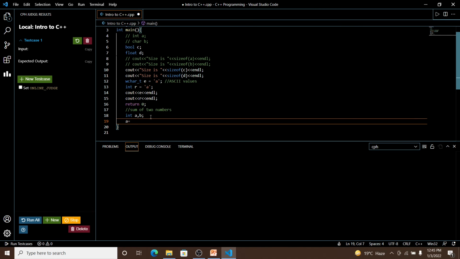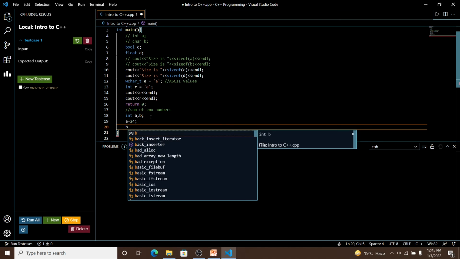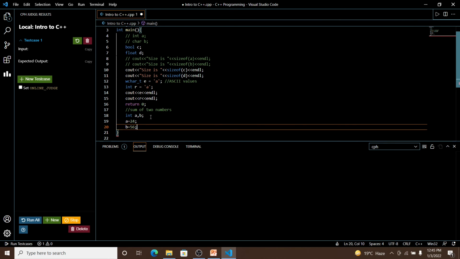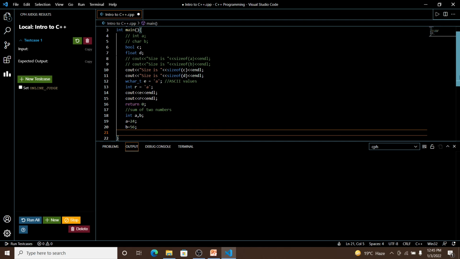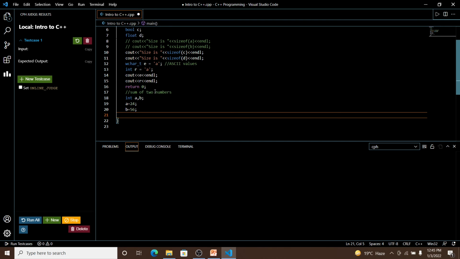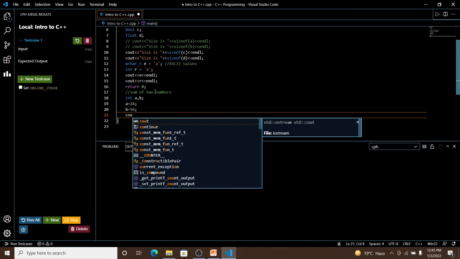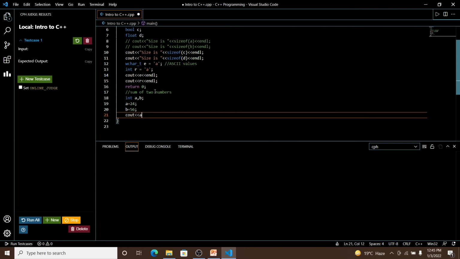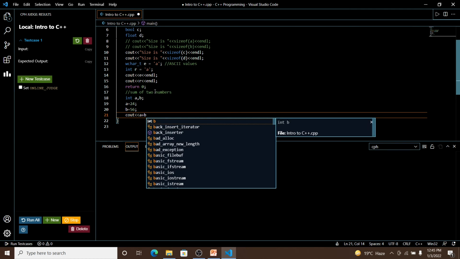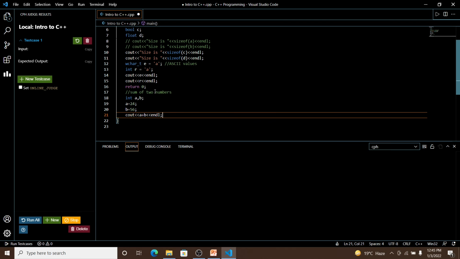A will be equal to 24 and b will be equal to 56. So cout a plus b, and I think we will get 80 as the answer.